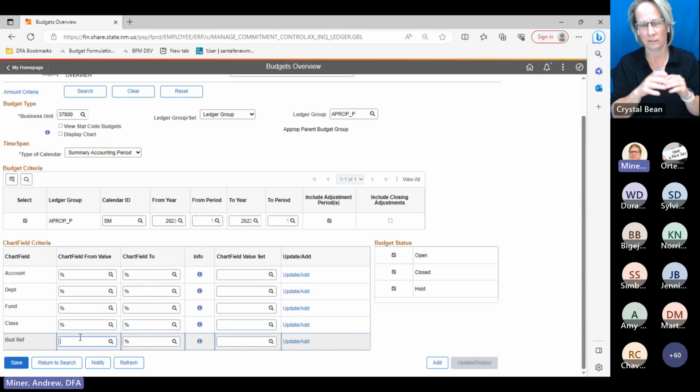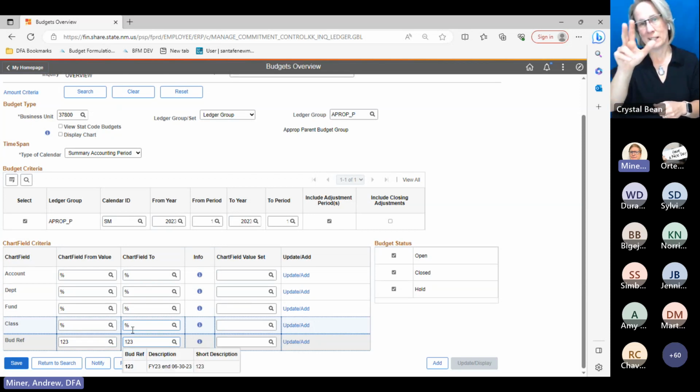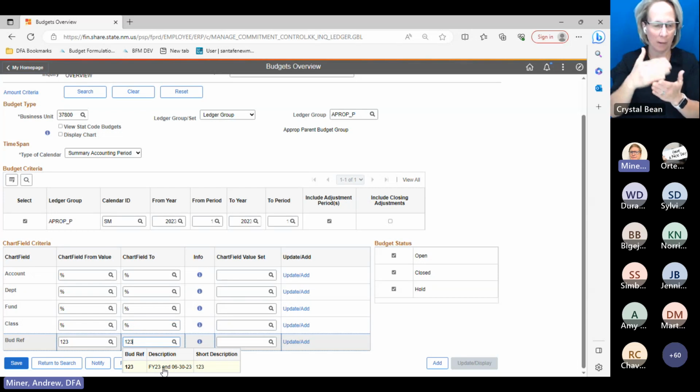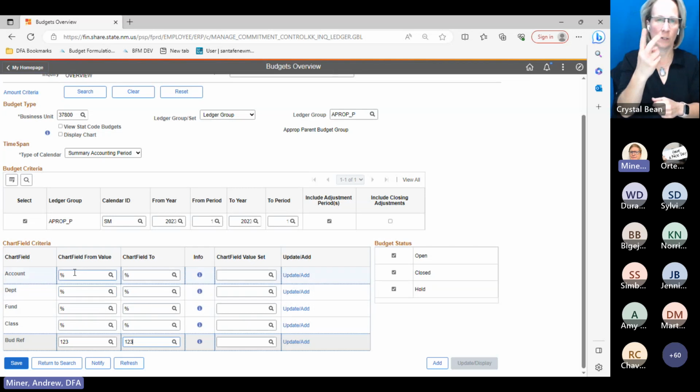One way to avoid that is to always specify the BUDREF of the fiscal year that you care about. So I want to limit this to their FY23 P code budget, and I'm going to use the BUDREF that specifies that, which is 1, 2, 3. That's a handy way to do that.